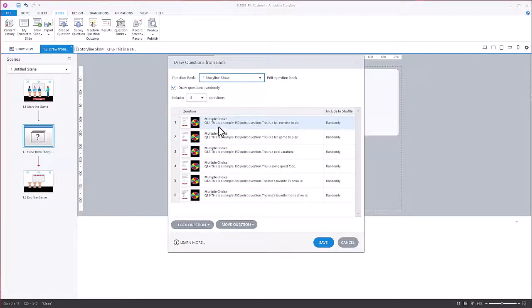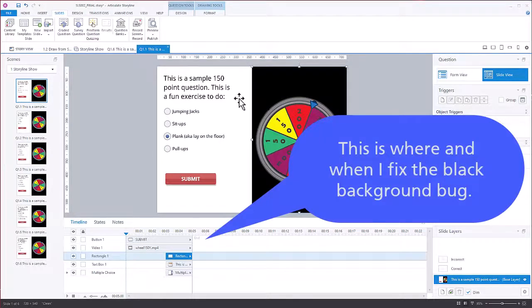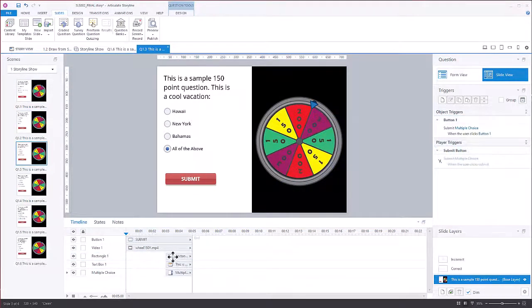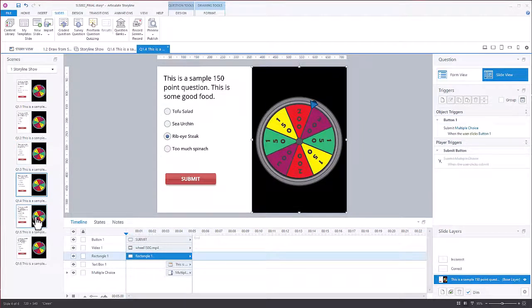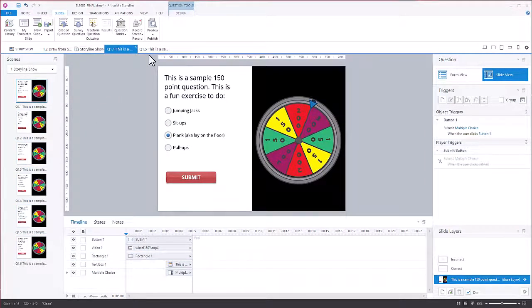Let's see what these questions are looking like. Yep, what I did is that I moved that black rectangle to that 3-second mark. So it's fun. You get to see Thomas debugging in real time. And perfect. And that will solve our bug.